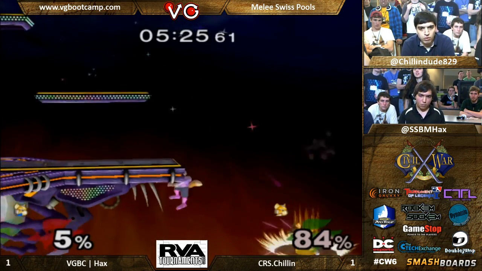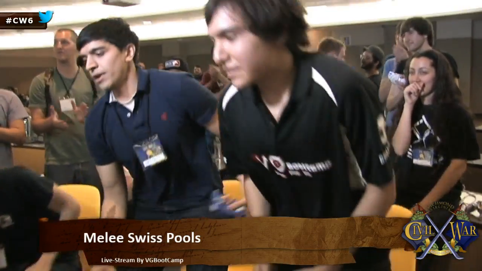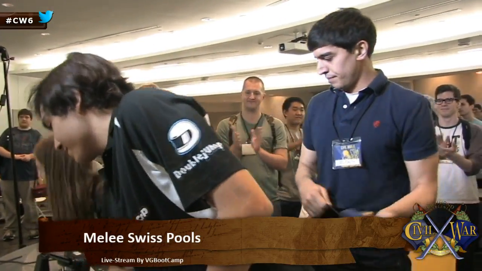Oh, that's it. That's it. Is it? Yep. That's it. He's done. Oh, wow. What a match. What a great match. Hax came out, and Chillin was pushing buttons because he was scared. Hax just kept hitting him for it. That was an excellent, excellent.